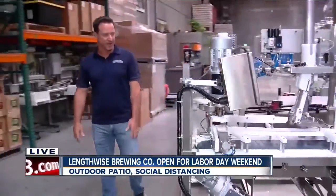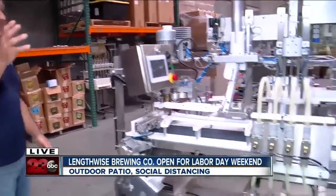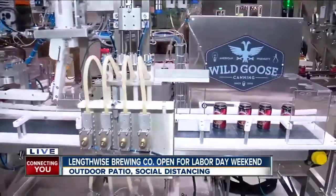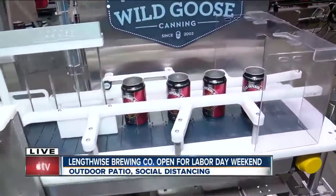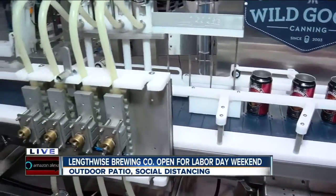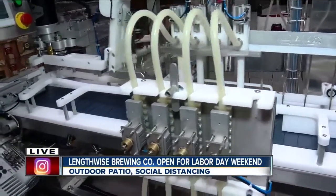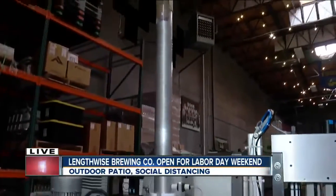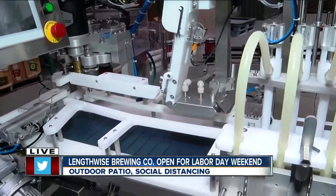Absolutely. This is our canning unit right here, and so the product will come from the fermenting tanks, and it'll come into this canning unit, and you can see the cans starting to line up there. They'll travel down the conveyor belt where they're injected with the product, the beer that we're going to be canning on that day, and then they travel down along, and then this next tube is a lid. So the cans will then get a lid. All of these are actually lids in here, all little tiny lids.